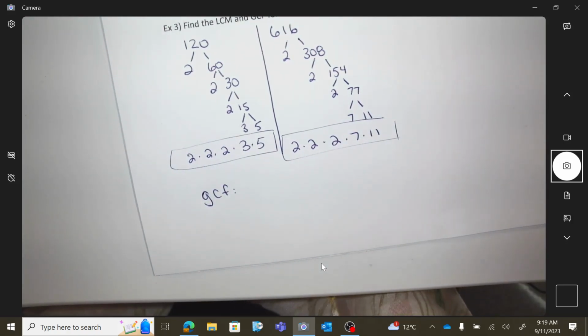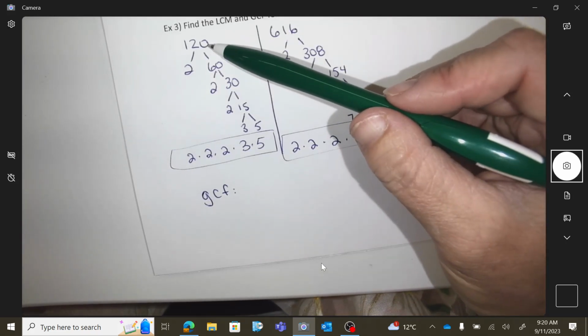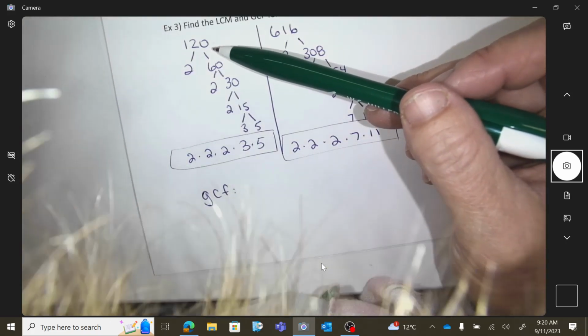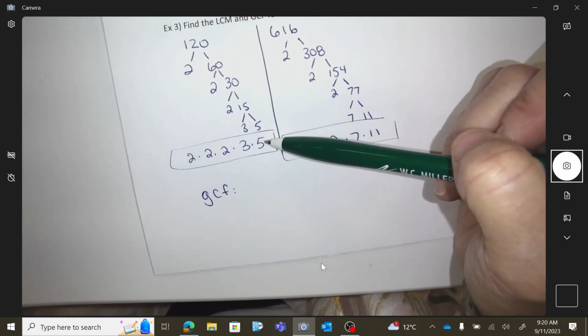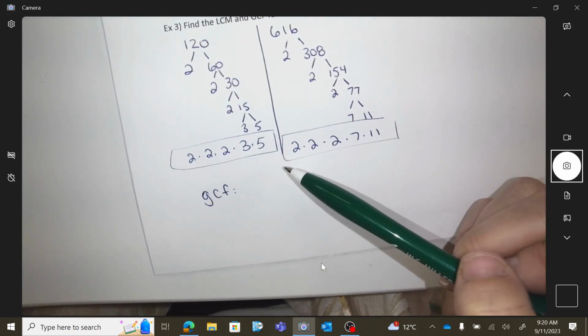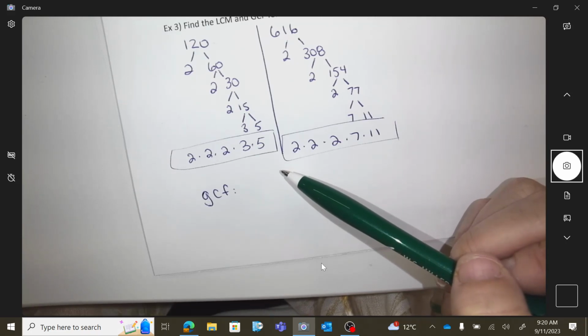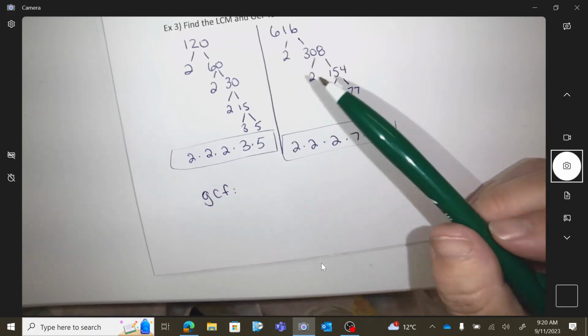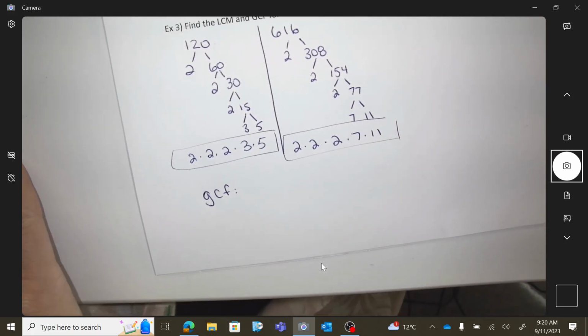So what do they all have in common? Yep. Sorry, it should be divisible by what? Right off the hop? Yeah. Yes, you can do that. Did you get to the same as me? No, I didn't. If you do that, that's fine, but it should come to the same.